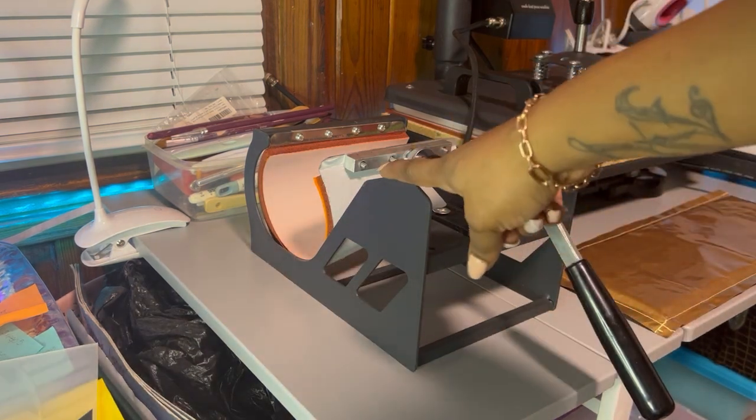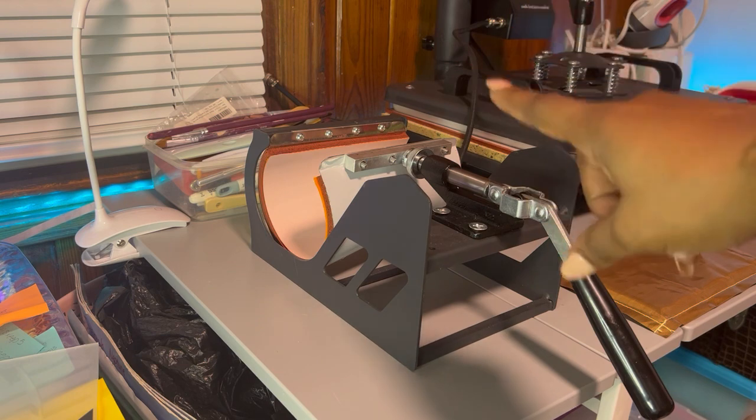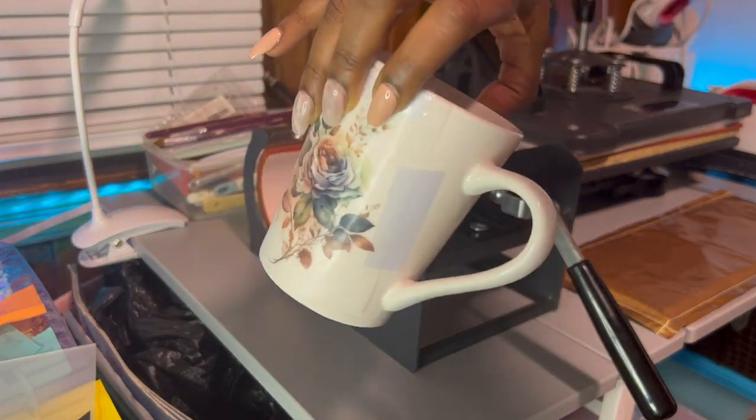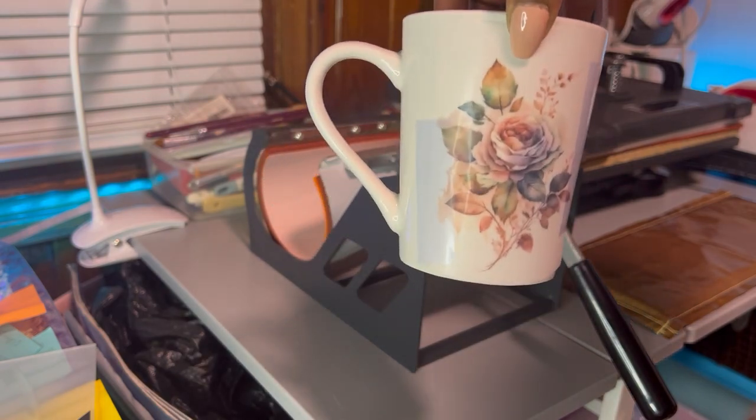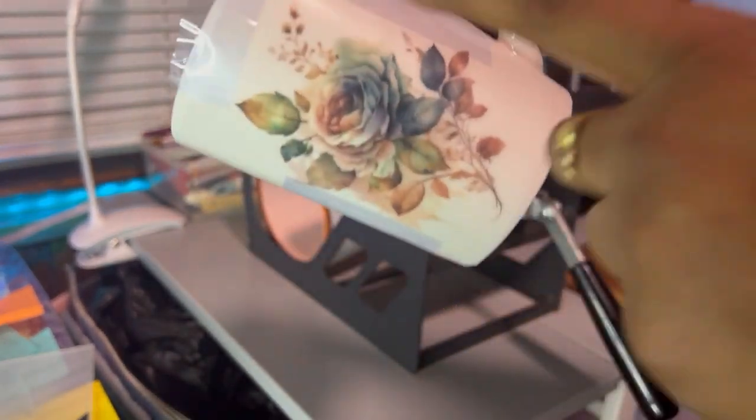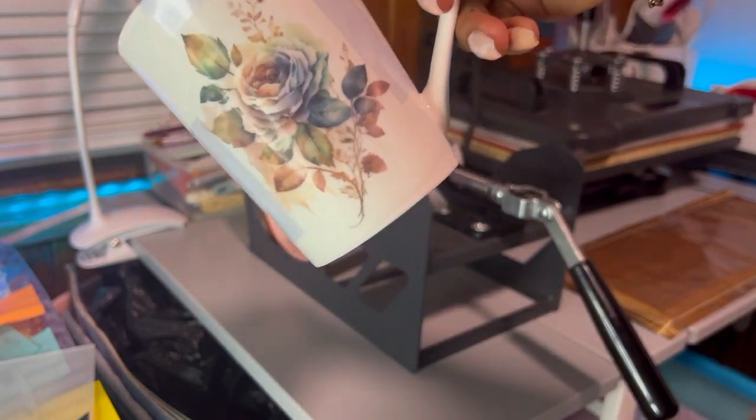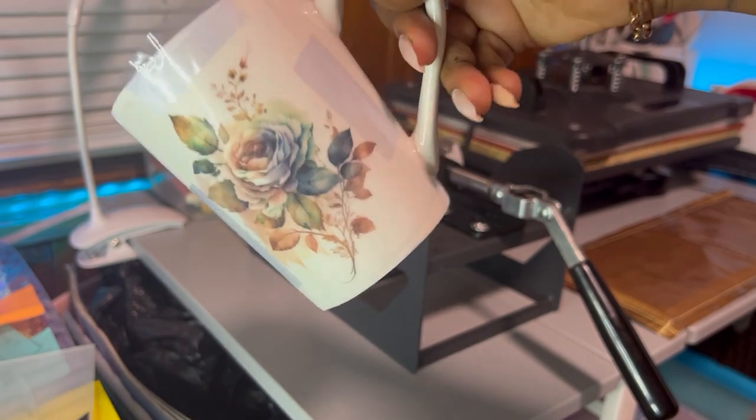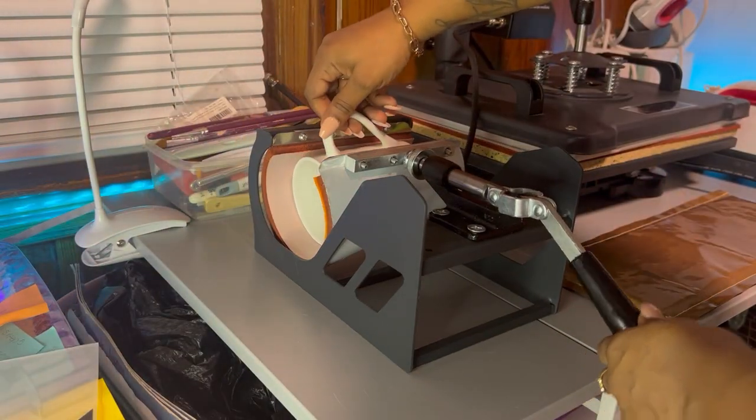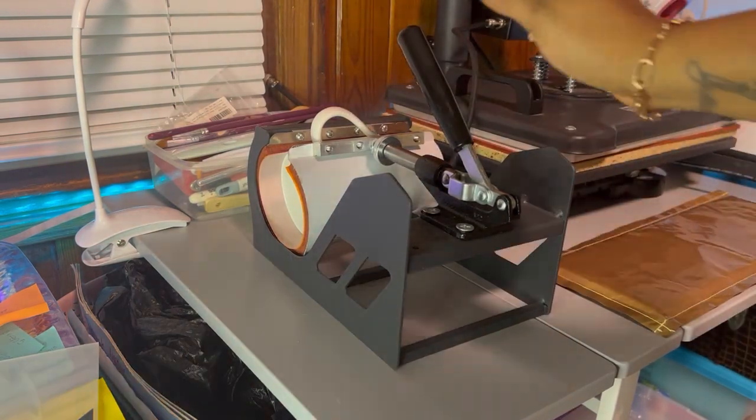Okay. So again, I do have my mug press attachment set up to my heat press, which is heated up to 300 degrees and I have it set for 30 seconds. So what I'm going to do is I do have my mug here with my images taped on. I'm not going to use any kind of butcher paper for this because this is not really going to bleed through. So I'm just going to leave it as it is. And we're going to put this in again, I'm going to press it for 30 seconds. Now I realized this type of image, like that watercolor look, it's not really the best choice for the hack, but we're going to try it anyway, just because I really liked the image. So I'm going to put this in here and close it up and we're going to press it for 30 seconds.